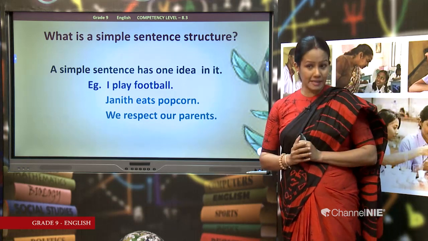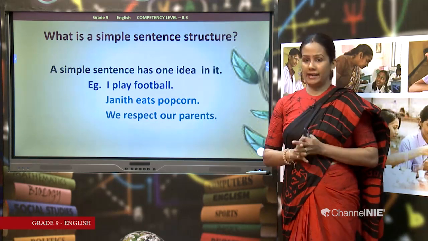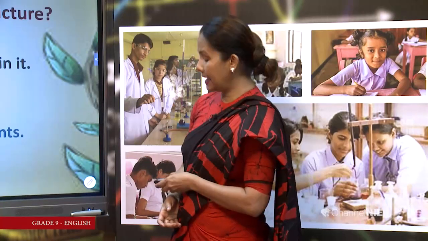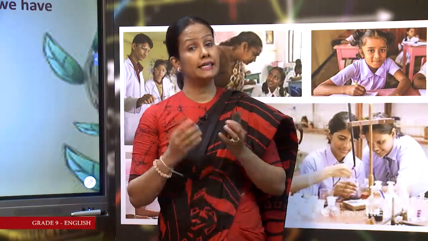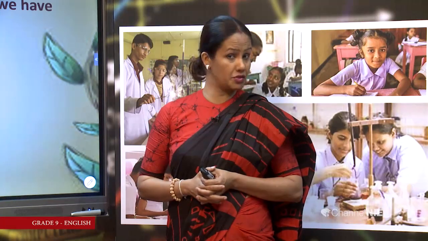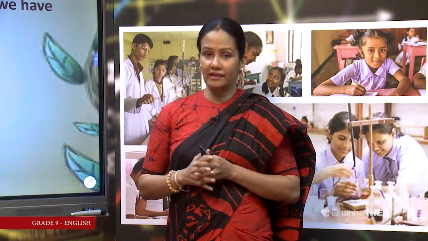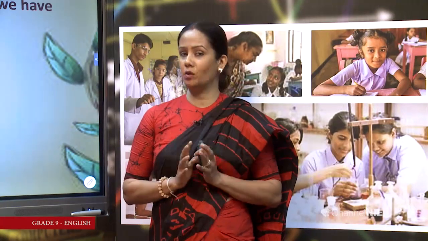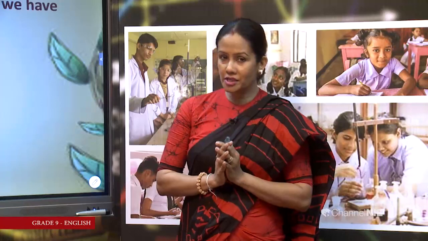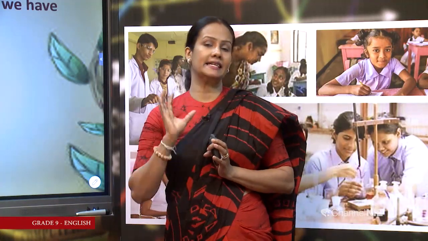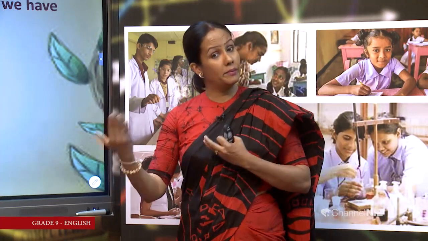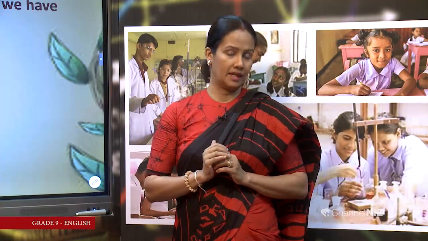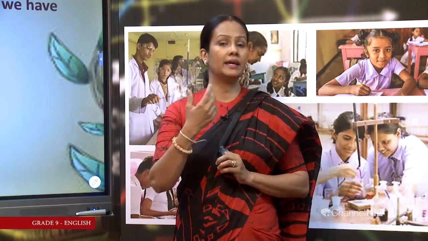So, now you know what a simple sentence is. To write a simple sentence, we need sentence patterns or structures. We should know these things. As we are in grade 9, I know you may have written sentences by now, but I am going to teach you some basic sentence patterns in English. There can be many, but here I chose only 5. I thought as a teacher that it will be helpful.